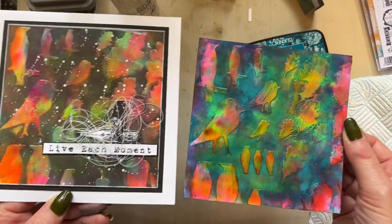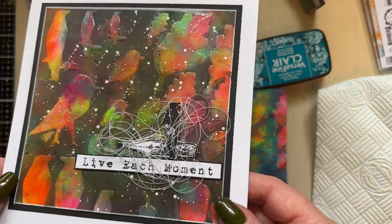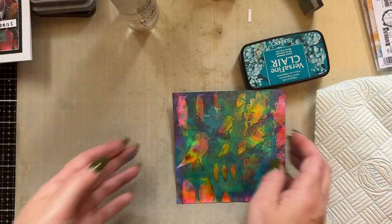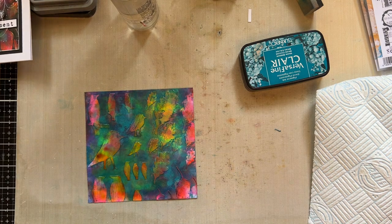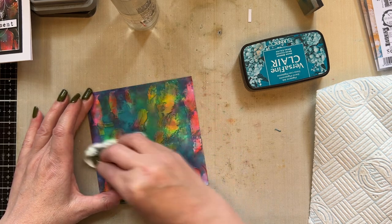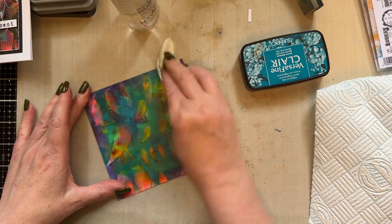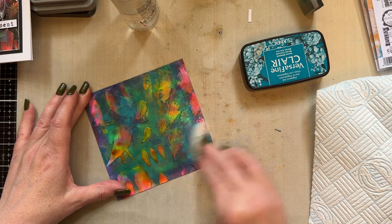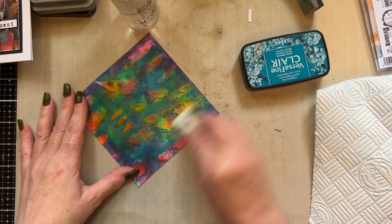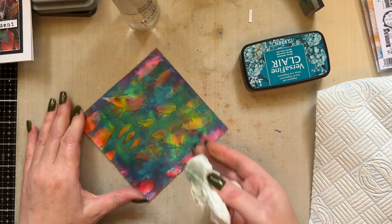But obviously, I think the black pops more for me. I think the colour pops a little more when it's black, personally. I just think the colours pop. Because what happens is, with the blue, obviously, if you've got blue in the background, then it doesn't pop as much. But it gives you a different look. And if I rub over now, like so, to polish it, the colour in the background doesn't move. And I think it's important that we go through these processes just so that we know, because obviously distress moves, whereas a permanent ink pad doesn't.